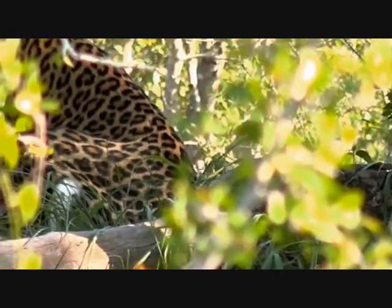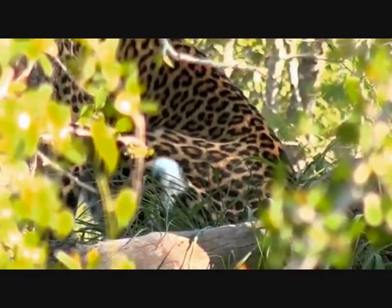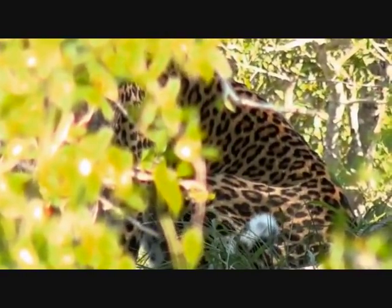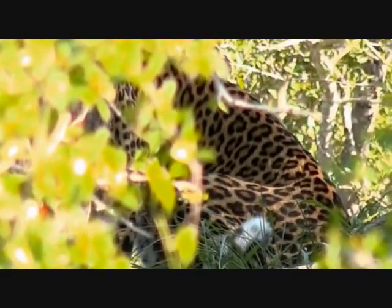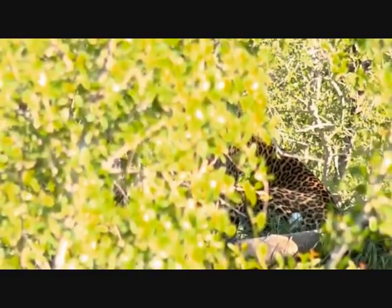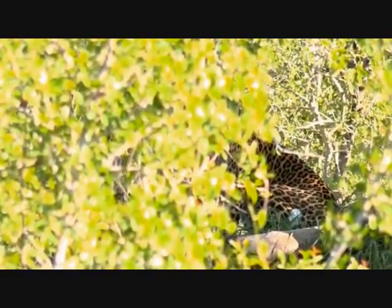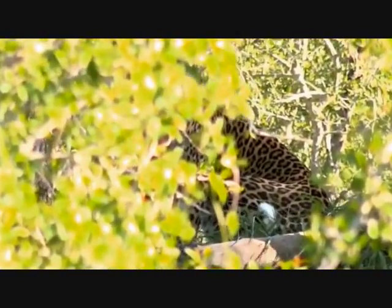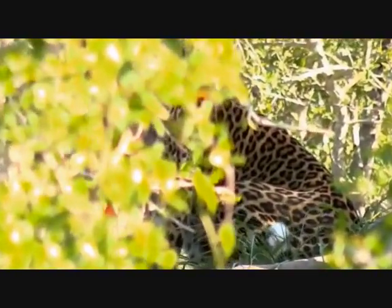Some of the viewers are saying the cub is only 2 months. I believe it will be 3 months by the end of this month, I think. Wildebeest, your opinion? Tristan made it very clear to me the other day that the cub was 3 months old from the day they saw it first. So I haven't been around long enough to have much of an argument in this debate.